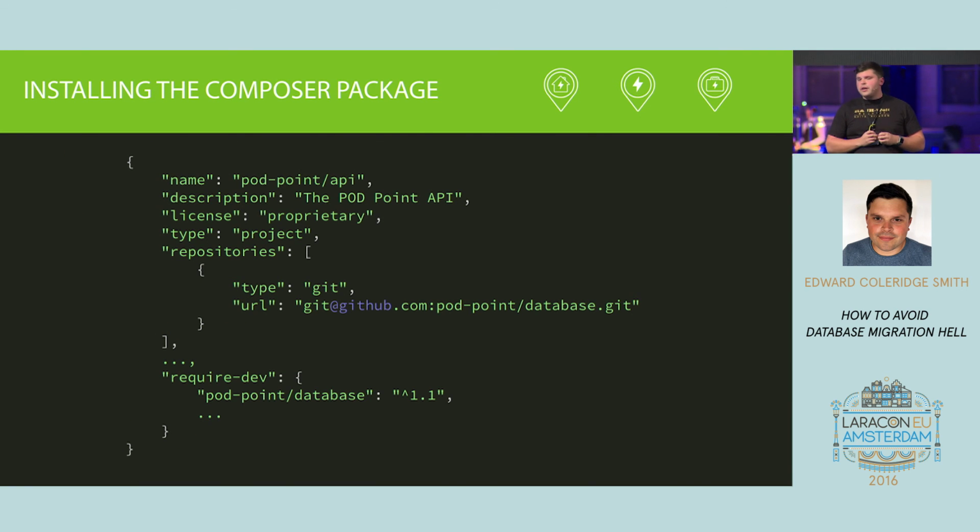And so within the API, this is the composer.json file for our API project, you'll have it as a dev dependency, and it will then only load the database package within development environments, and that will mean that you can spin up a database on your local machine or in CI or something like that. Because the API package isn't in charge of the database in production, it doesn't need the seeds or anything like that, and you don't want both applications trying to seed the database at the same time.